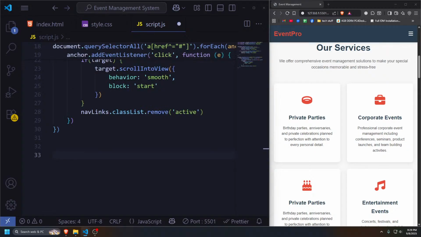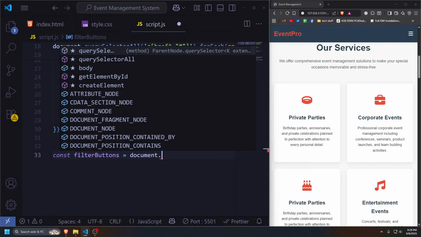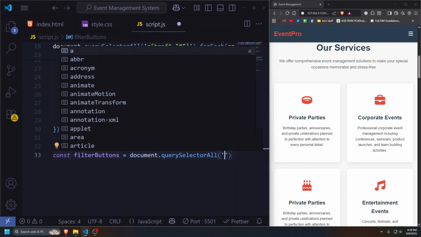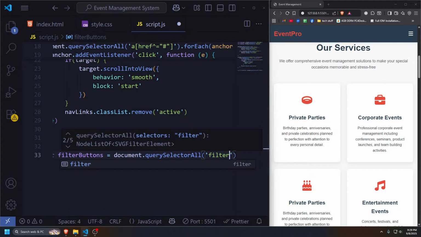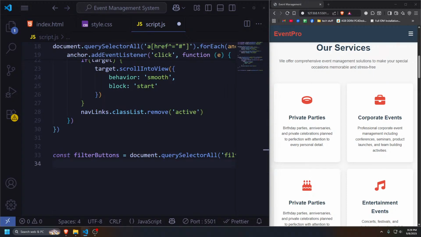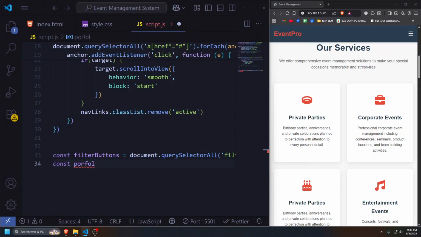But let me make other stuff first, actually. I can do filter buttons equals to, but you are supposed to actually make it like that. Or you can also use the thing you said, like the toggle active, that works as well. But that is like a beginner friendly method, that's why I showed you, but I forgot the logic for some reason. Or I might just be very tired.